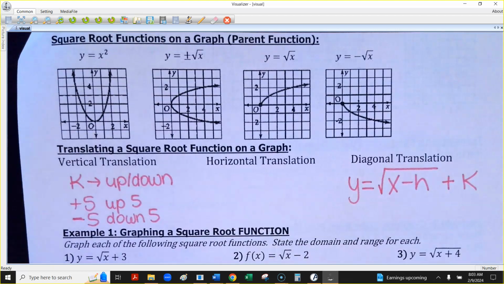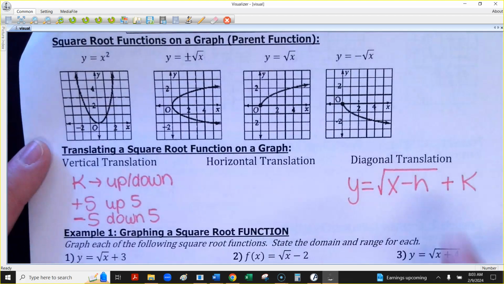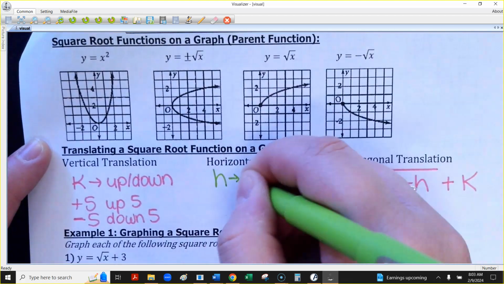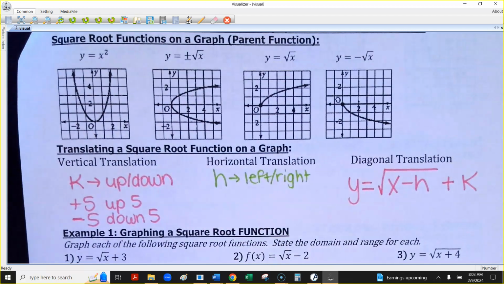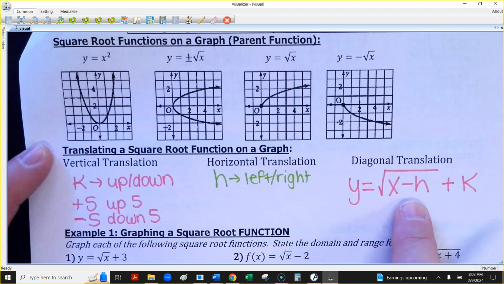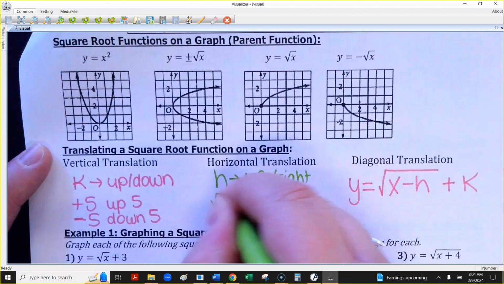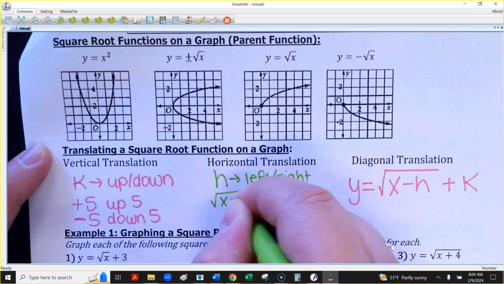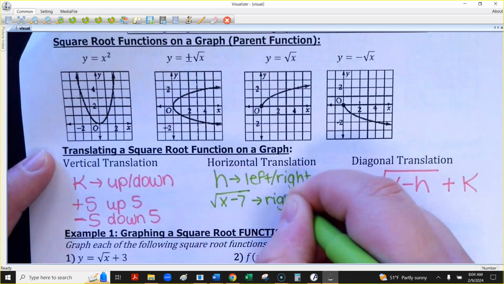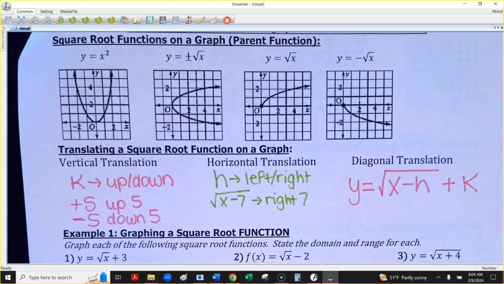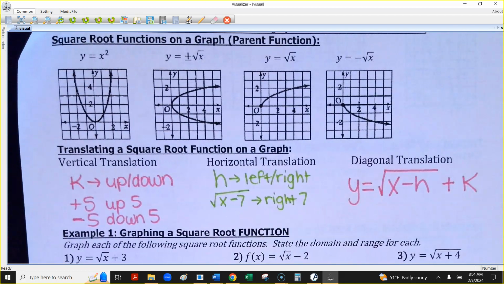Now, the one in the middle with the x, the h there, h is going to affect how the graph moves left or right. And this one's always tricky. It's the opposite way that you think. So whatever h looks like to me, it's subtracted there, so it would look like a negative, it actually goes the opposite direction. Like if I had under my square root, let's say, x minus 7, this actually goes to the right 7 units. It's the opposite. So positive 7 would be the x coordinate I would use for where I'm going to start that. It's the opposite of what it looks like.